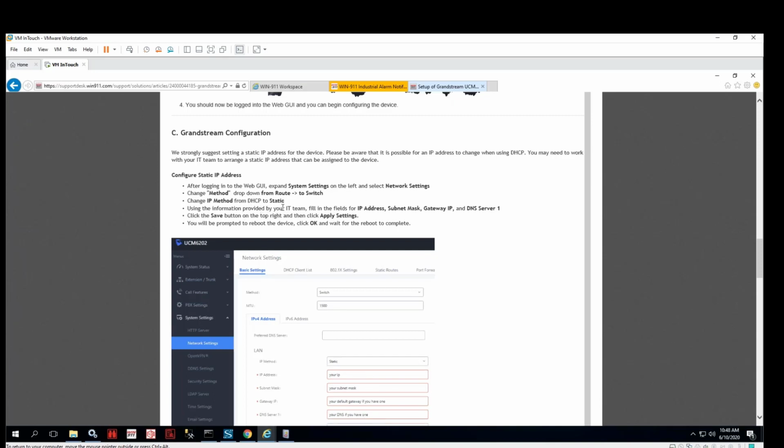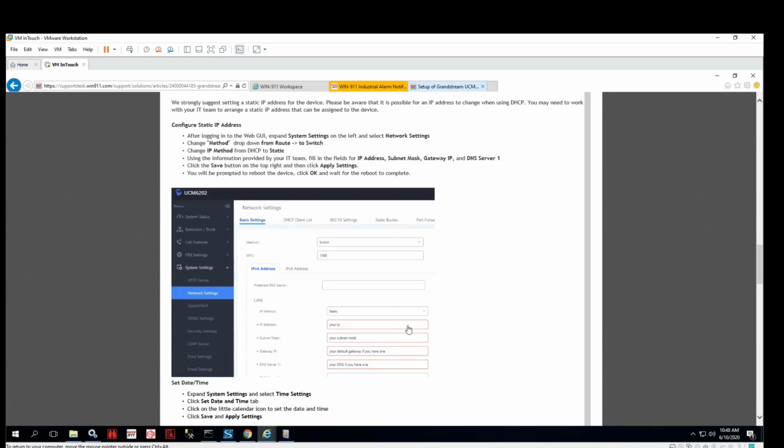And then using that IP address from your IT team or whoever set that aside for you, go ahead and put in the IP address, subnet mask, your gateway, and a DNS server if you guys have one. If you don't have a DNS server, don't worry. It is a required field, but you can just use 8.8.8.8, which is just Google's public DNS. That doesn't matter because we're not doing any dynamic name resolution here at all. So then you're going to click the save button after you put in your IP settings, and then click apply settings. It's going to reboot the device.